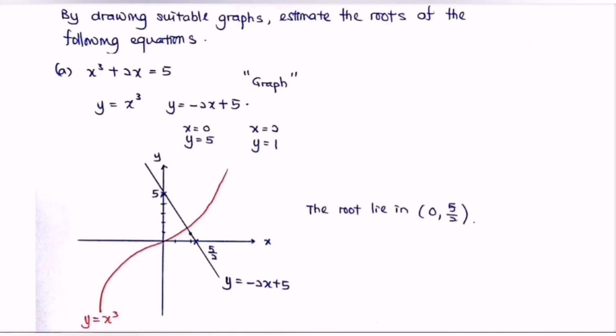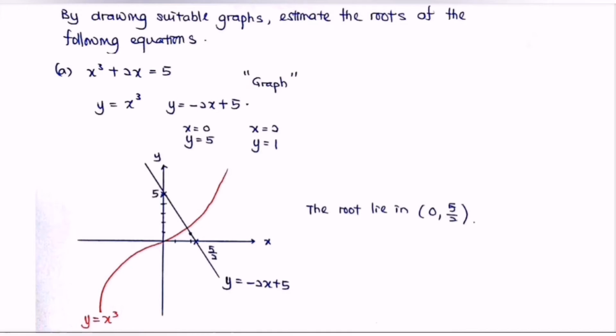So kindly refer to the questions. The question states that by drawing a suitable graph, estimate the roots of the following equations. From the question, we know that it asks us to sketch the graph. But do remember, I emphasize again, I'm going to find the roots, or estimate or approximate the roots, by using three methods. Number 1 is the graphical method, just like the question mentioned, drawing a suitable graph. The second one is searching for the sign change. And the third one is Newton-Raphson. Straightforward, we find the roots.